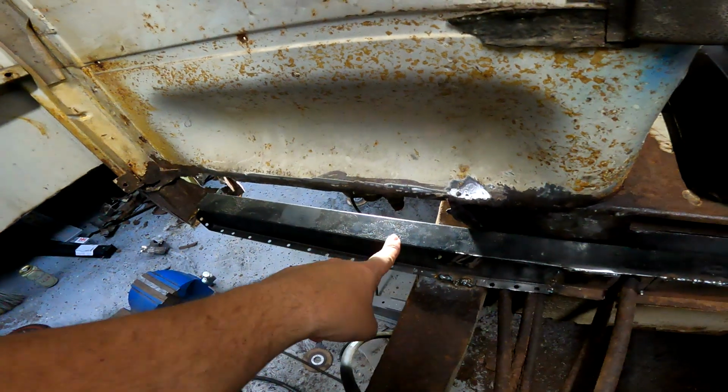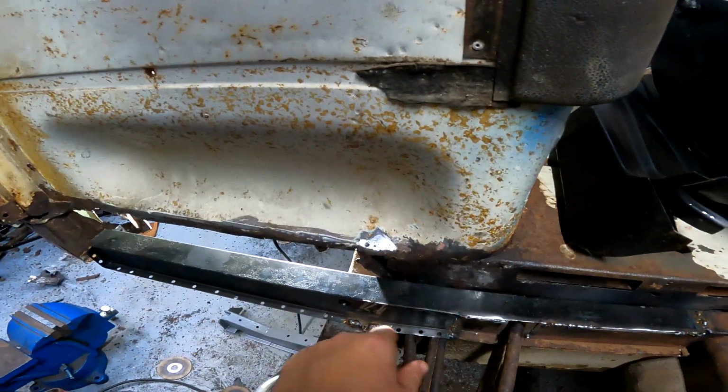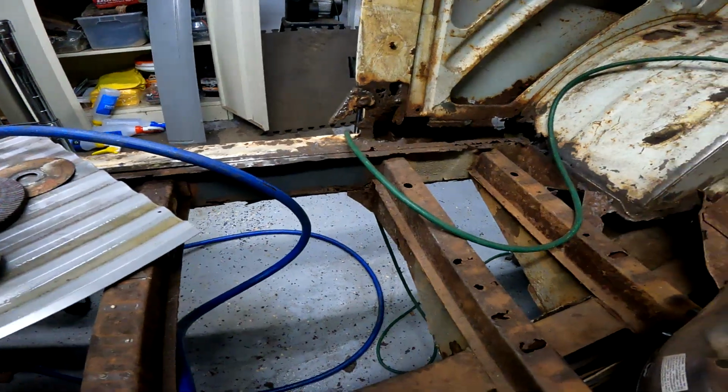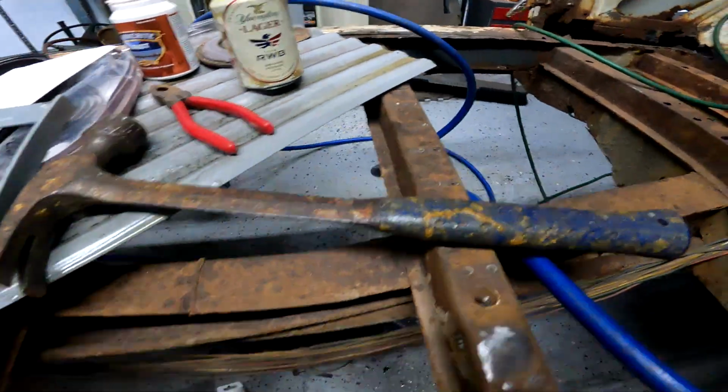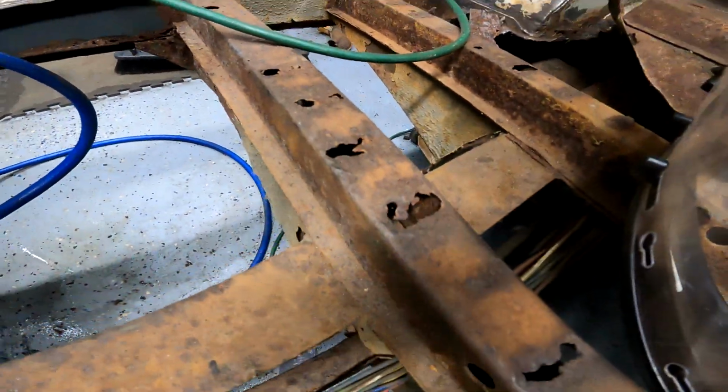But yeah, this whole idea is being scrapped. Waste of time. Luckily, I should be able to salvage this. Cut it here, clean that up a little bit, and I can use it on the pieces over here. Actually, most of these are okay. They just need a piece on the top.